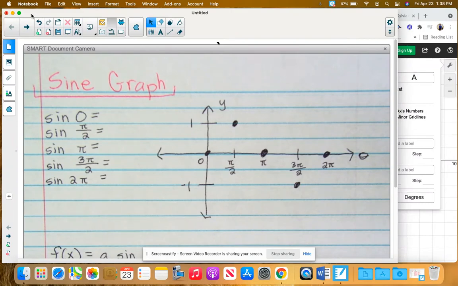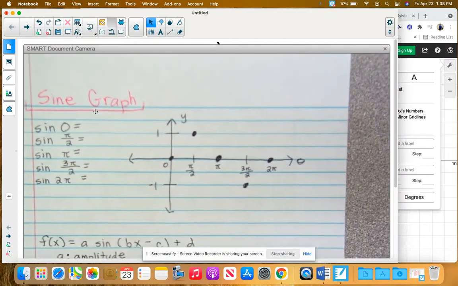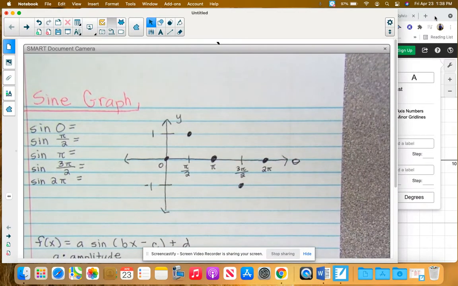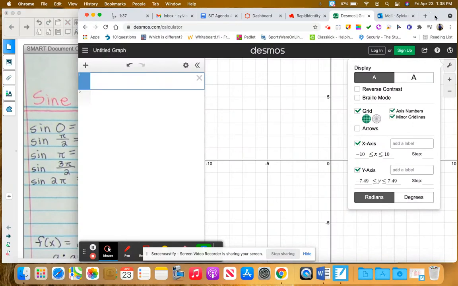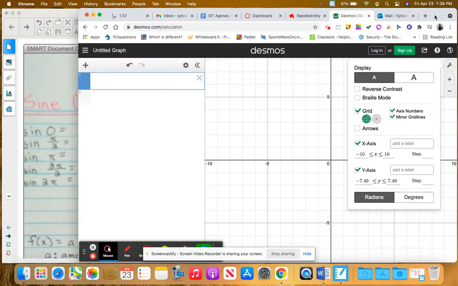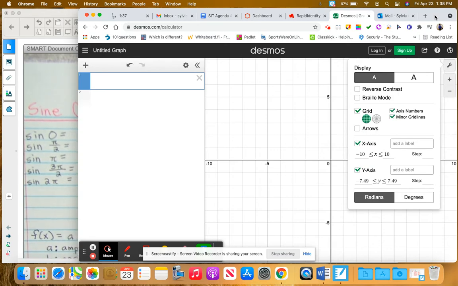All right, so first I'm going to show you what the sine graph looks like on my paper, and then of course I'll type it in Desmos so we can get a better picture of what it looks like. So I have these 5 points over here that I'm going to type into Desmos so that we can see what we get. So let's see if I can pull up both at the same time. Okay. So I'm going to first type in the sine of 0. Make sure when you're in Desmos that if you're doing anything dealing with trigonometry that you're in radians. So where my cursor is at down here at the bottom, you can toggle back and forth between degrees and radians. Make sure that you are in radians.